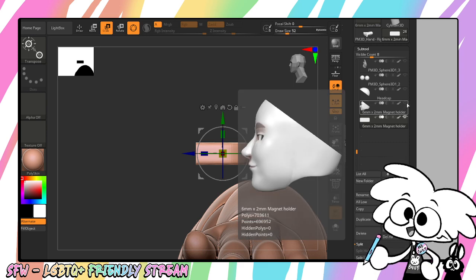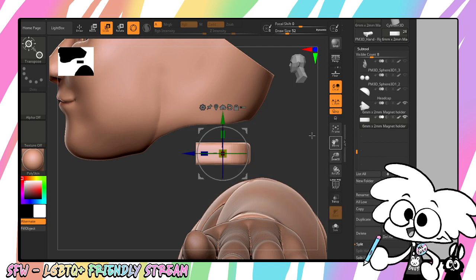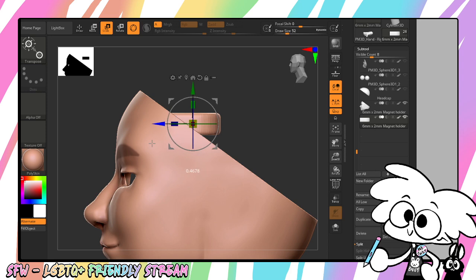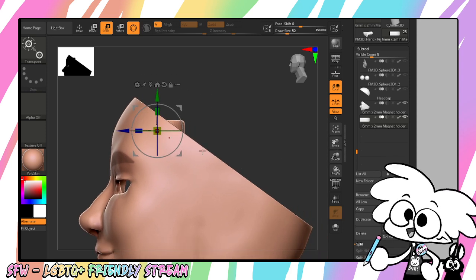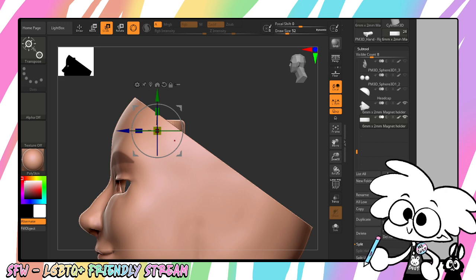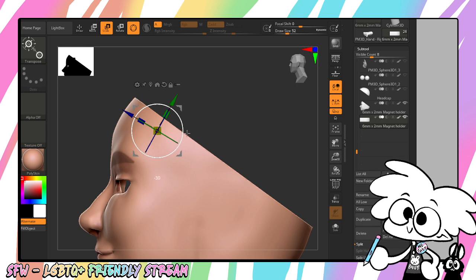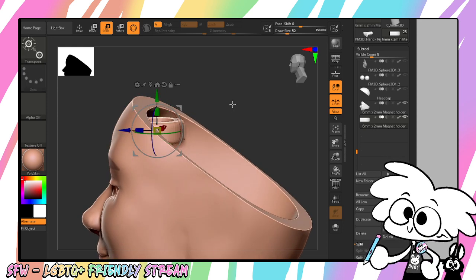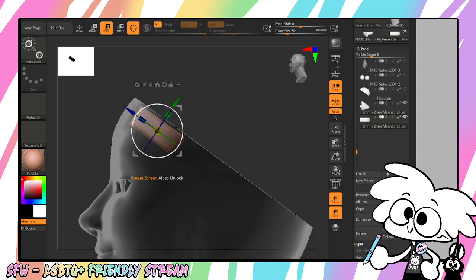Now I'm going to put this magnet into the head where I want it to be. So I'll toggle my head item on, and I'm going to move this magnet to the position I want. I know that this line I've created here is like 50 degrees, so I'm going to rotate this — it looks like it's about 35. I'm going to turn on transparency so I can see. Yeah, 35 degrees.